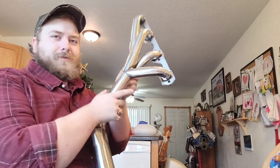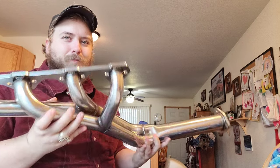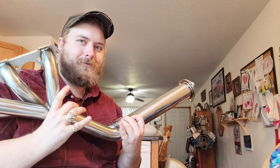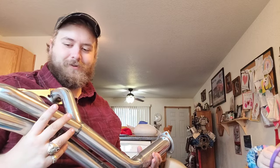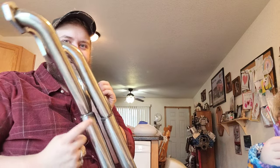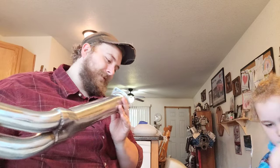Oh, nifty thing on them that I noticed. The firing order on a small block Ford. These two pipes right here, they're the rear on the driver's side. These two pipes right here fire one after the other. And they did put them into two separate tubes, so they're not firing into the same 1 7/8 tube. That's pretty good attention to detail, because on the other ones, just these two made it up and these two made it up on that side with the firing order like that. They actually do change the tubes that meet up, so that is nice.